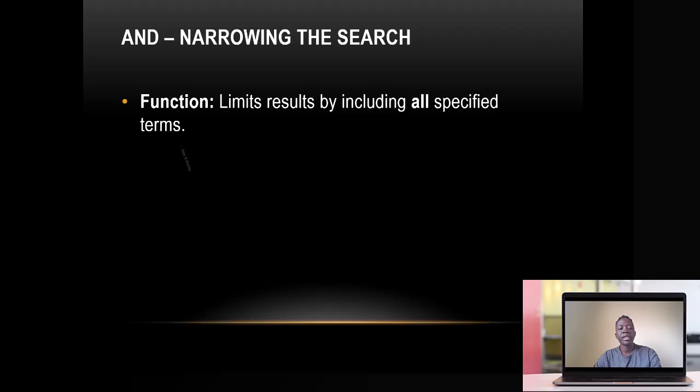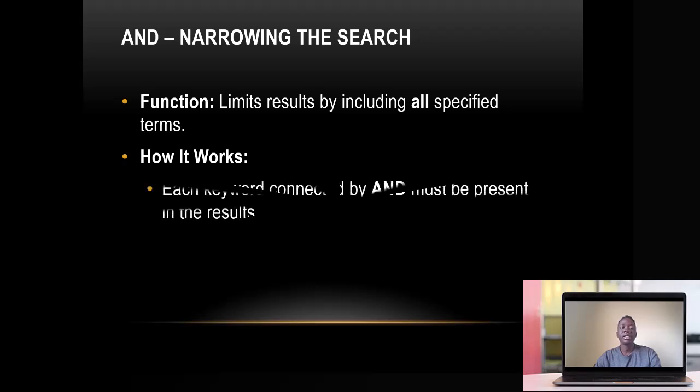So the question here is, how does it work? Each keyword connected by AND must be present in the result. Meaning if you use AND as your Boolean operator, then the keywords that are connected by that word AND will definitely be there in your results. It will never miss in your results.